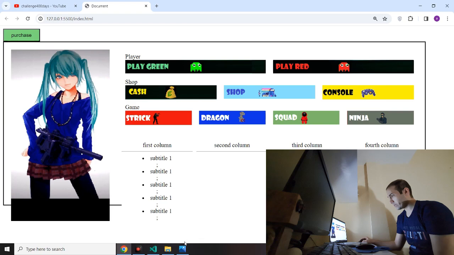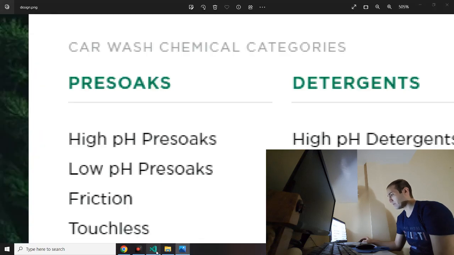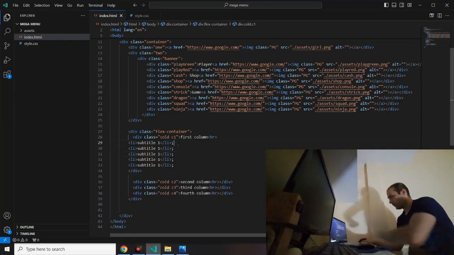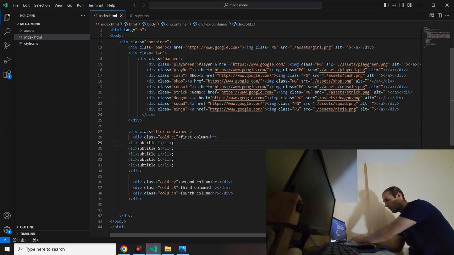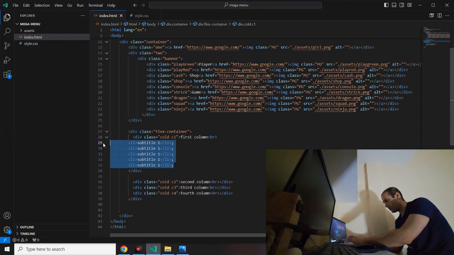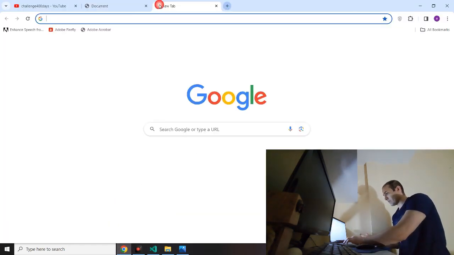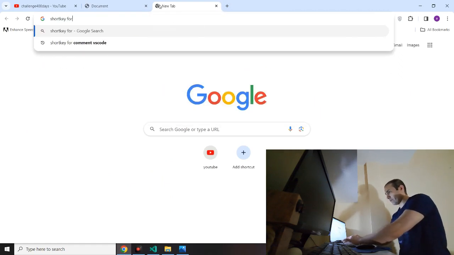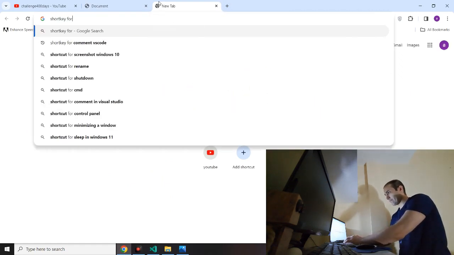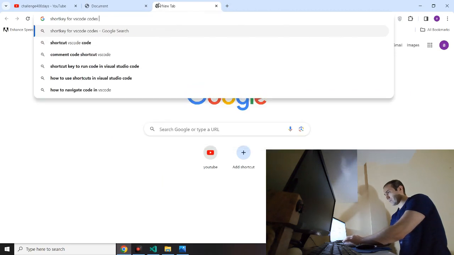Let's remove these. There was a shortcut for reordering.